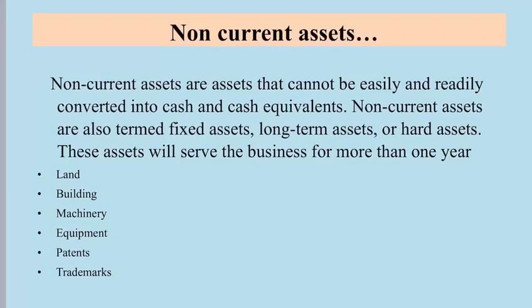Number one, it should be in use for more than 1 year, it cannot be readily converted into cash, and the firm will be recurringly using it for generating revenue, income or in operations, using it in operations from year to year. Year on year they will be using such assets, which will be termed as fixed assets. So these fixed assets will be recorded on the asset side of the balance sheet.